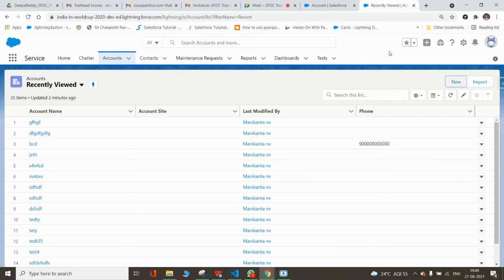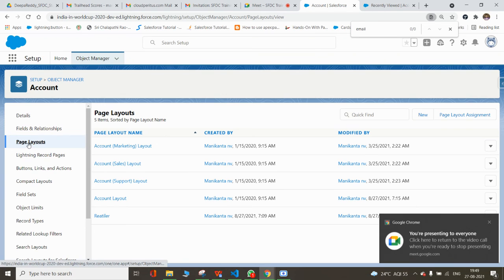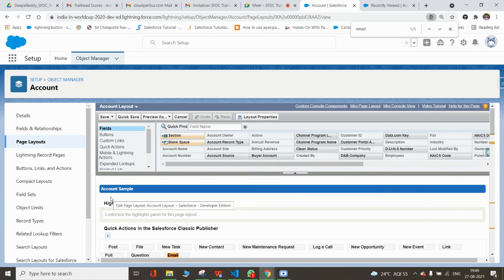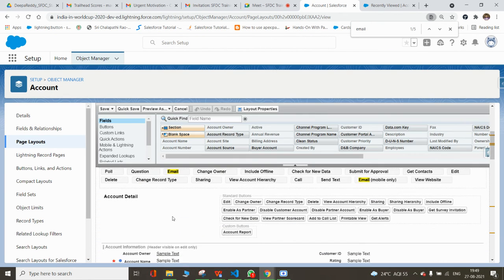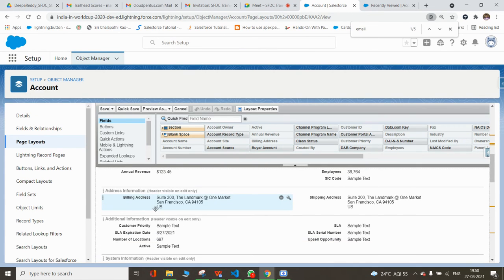No, actually, what is the difference between, like, we can segregate these sections by selection as well, right? What do you mean by selections? Sorry, what do you mean by selections? Like section, or selection in page layouts. You have a section. So what I do by section, instead of placing this field here, you place it here through sections. But the field is still visible, right?